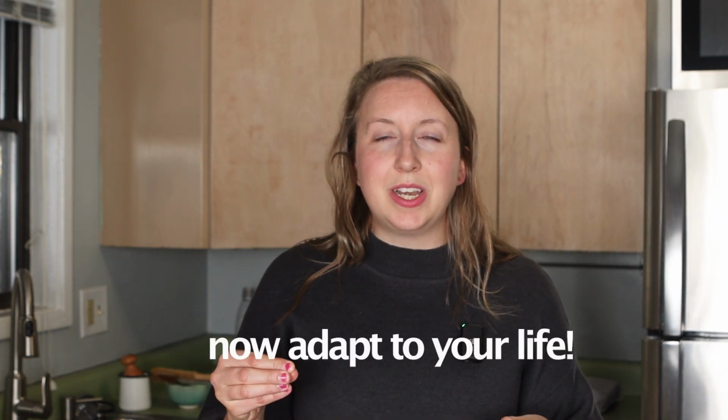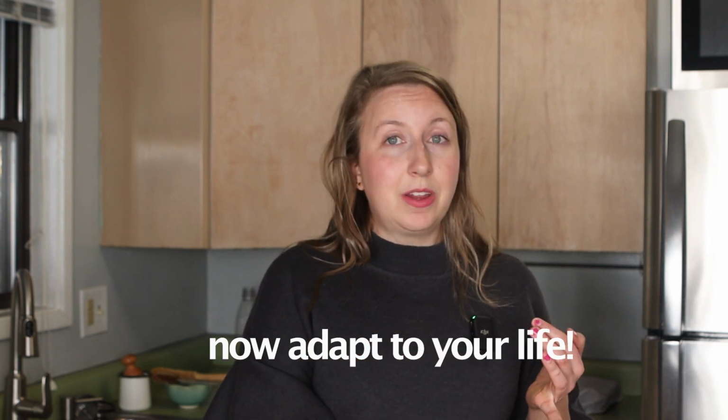But not only is it helpful to have resources for what to make, you also need to adapt it and make sure that whatever I'm talking about here, or all of the information out in the world, is going to work for you yourself. It doesn't matter what's out there if it's not going to work for you. So the next step that's really important as you're taking in all of this information is to think, okay, that is something that's really helpful for me, that's not. All those glass jars, please no, don't make me do that. Don't do it if you don't want to, that's totally fine.